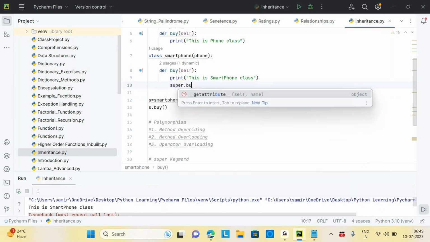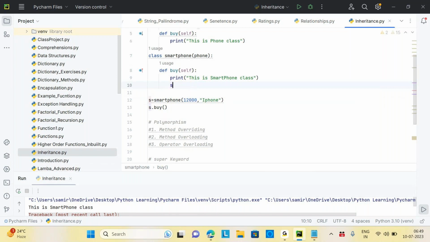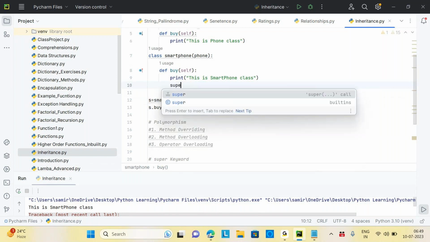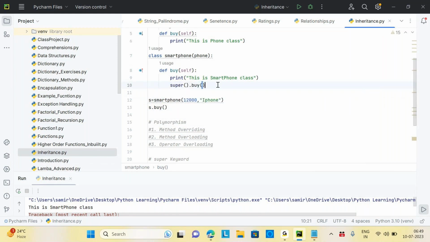Super dot. Why am I not getting this? Like this we need to do. Okay. Super. Let's do that.